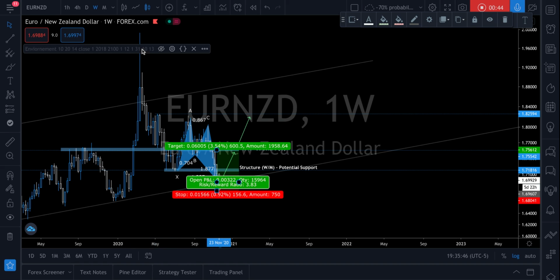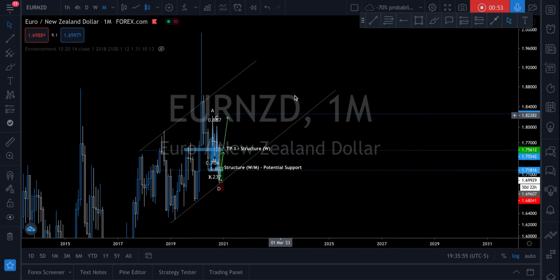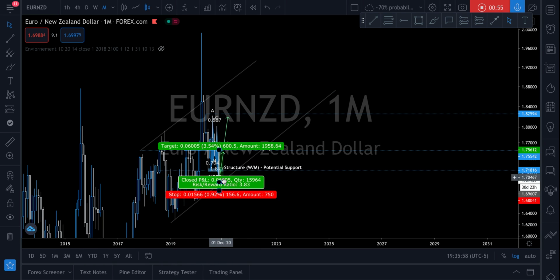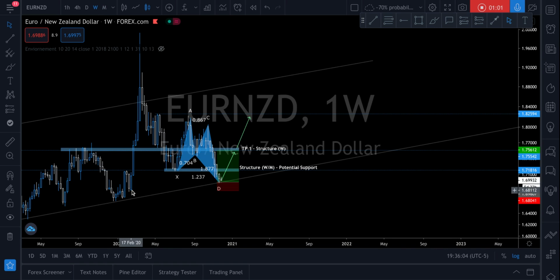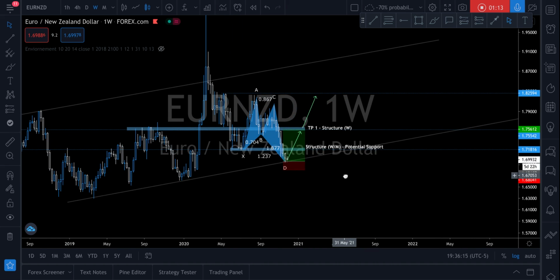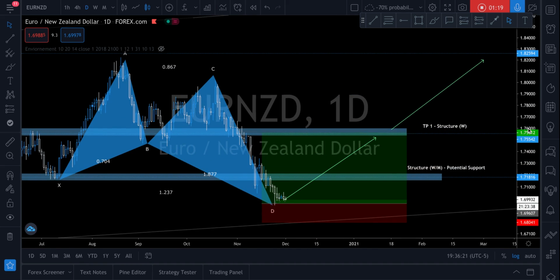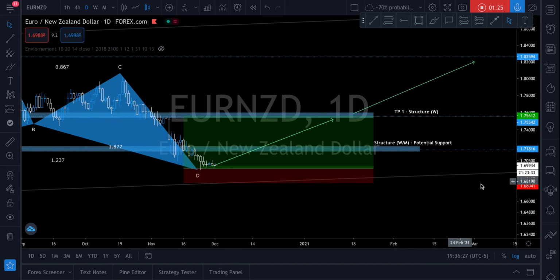We're not relying specifically on environmental cues. For this particular setup right now, it's still valid because, as you can see on this monthly time frame, we're still well within the bounds of this ascending trend line, initiated, tested, and right now we're potentially in the process of confirming it. So it's still an area of structure worth respecting. In addition, we have this harmonics pattern on the weekly time frame that is still being validated. If we go down to the daily, we can start looking for any pattern formations that would indicate whether it's looking to reverse from here.